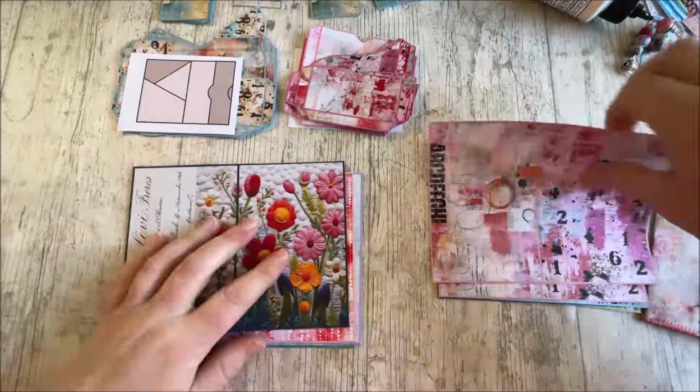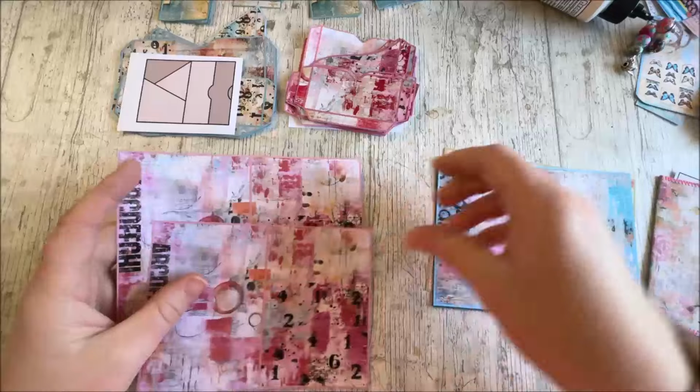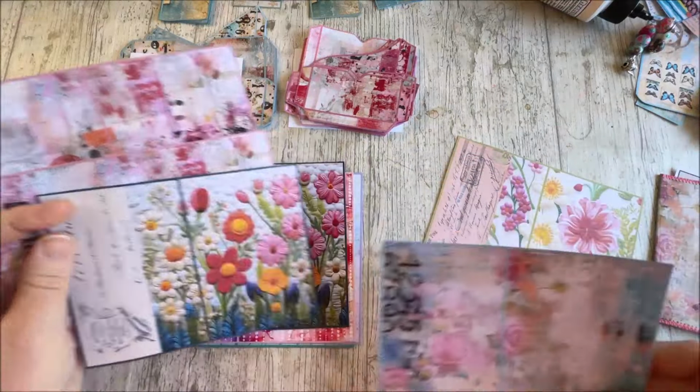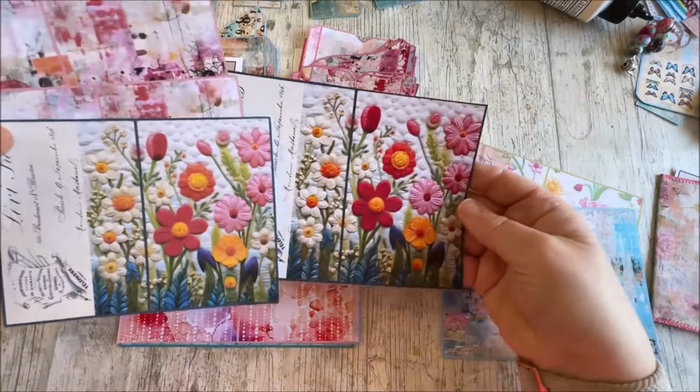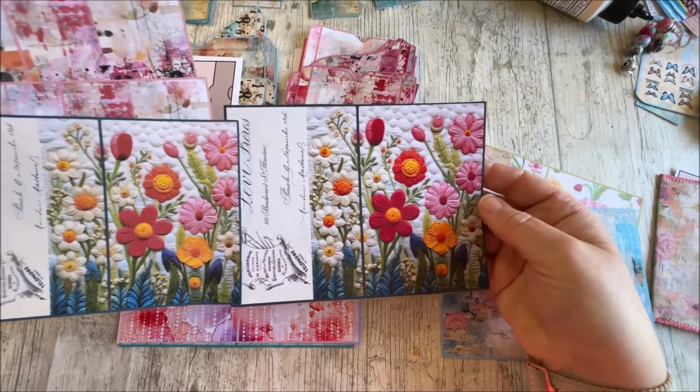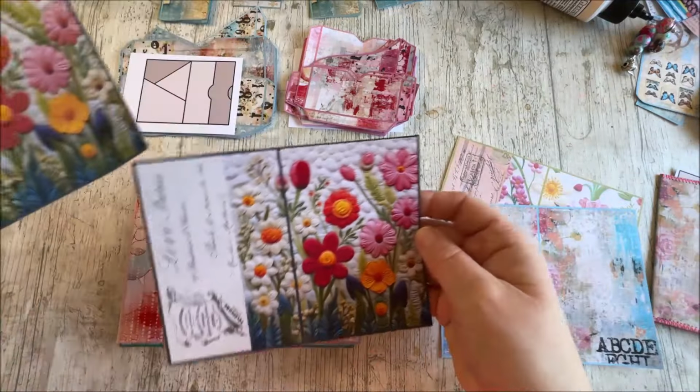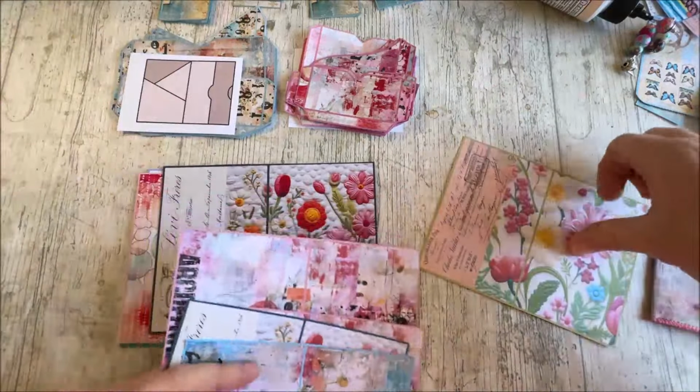And I've got this one printed out, and I've got these ones still here left over from before. So all of these are available in the freebies. But look at the difference in print quality just from me changing my paper. It's quite striking. So I'm converted to that.